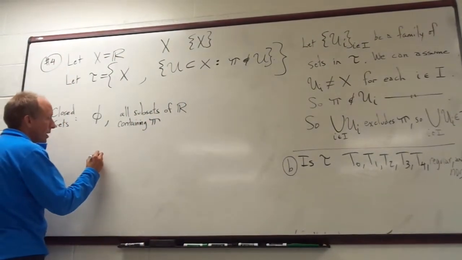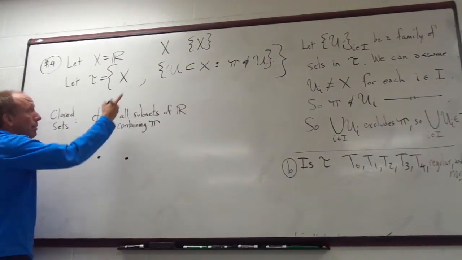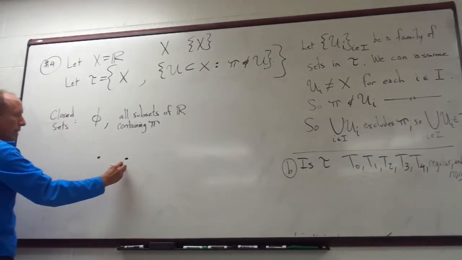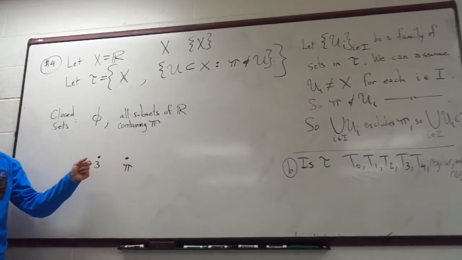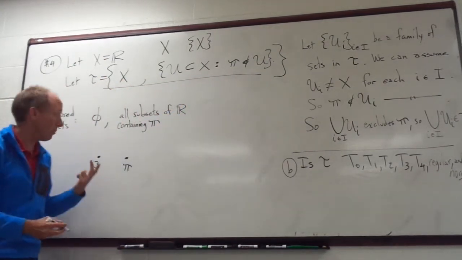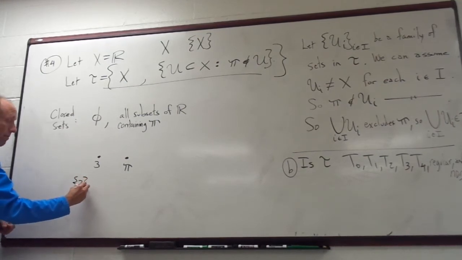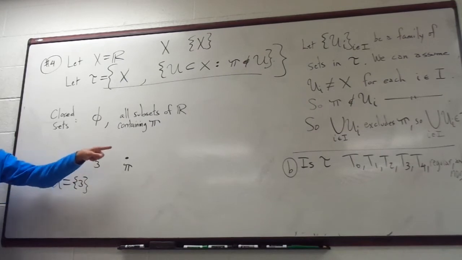You might have to play with it for a minute. Think about what could happen. Because pi is a big part of this definition of tau, you might want to think of one of the points being pi and then pick a different number. If I chose these 2 points, can I find an open set that contains one of these but not the other? And we're talking about these open sets up here, right? Namely, what open set would you pick? U3, the set of 3. That is your open set. This is open because pi is not in it. It's an open set that contains that, but not that.